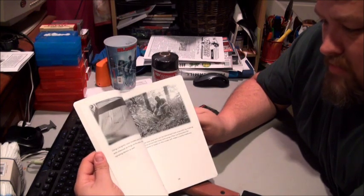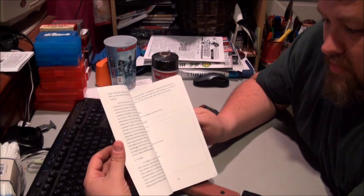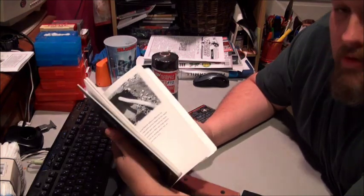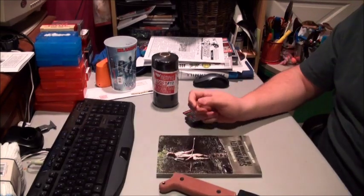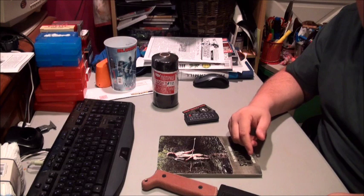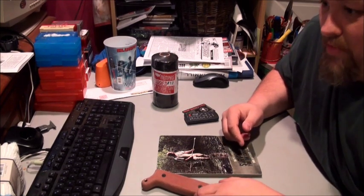I'll probably be adding it to my bug out bag, because these are things that I need to learn - I don't know that much about this stuff. This is the waterproof one; you can dunk it in water and it's not going to go bad. You can check out some of his videos for that too. So that's it - check out my little video of me hacking apart a limb. I wouldn't say I was expertly cutting it, more like hacking it until it fell apart. Thanks, guys.